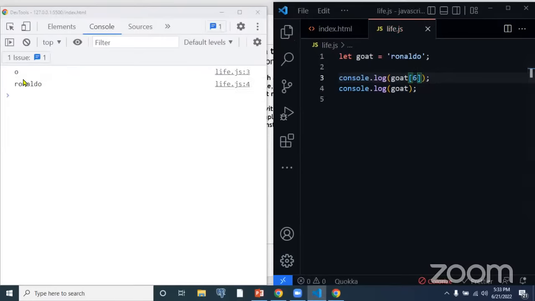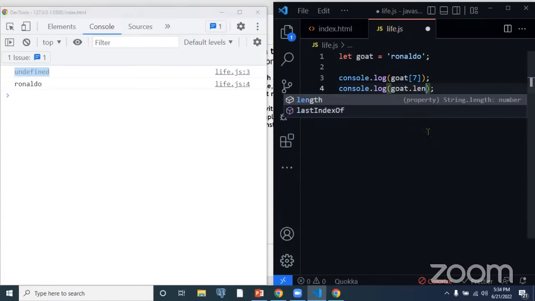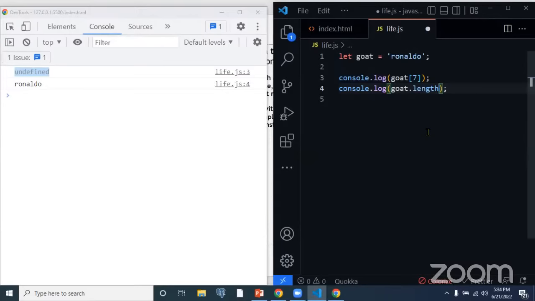If I save, the last letter is O. But if I put 7 here now and save, I'm getting undefined because there's nothing after this O. And another thing, you can get the length of this text by using the dot length property. So if I save, I'm getting 7.